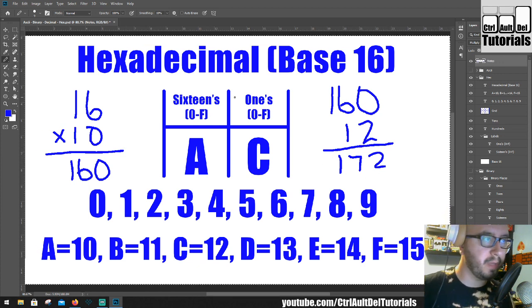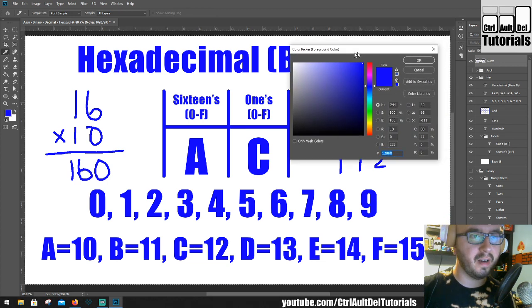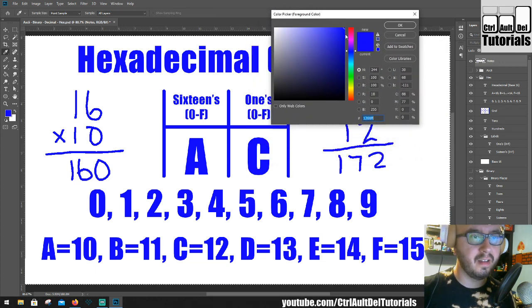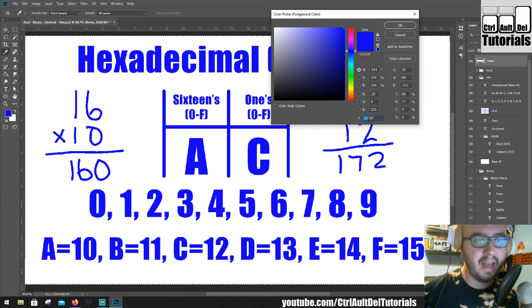Now here's what's kind of cool about this. Hexadecimal we use all the time. There's a specific reason I made this entire thing in Photoshop. So, if I go here, you can see that I've got colors here. So this is my hexadecimal code. Okay, 1200FF. Now you'll notice FF, this is my blue channel of color. This is green, 00, and this is red. And you'll notice here, these are my decimal values of those.